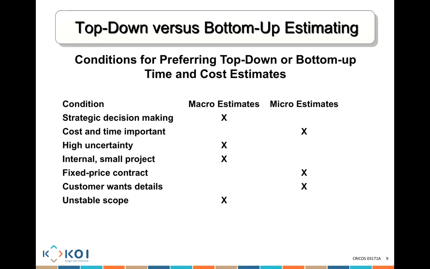Multiplex, one of the biggest construction companies, made this mistake when they were building Wembley Stadium. They estimated wrong and lost a lot of money on their project. You make a micro detailed estimate when the customer wants details. They don't want something high level. They want all of those details to be available to them.